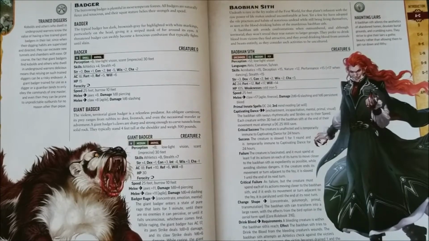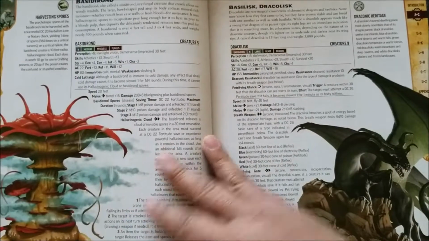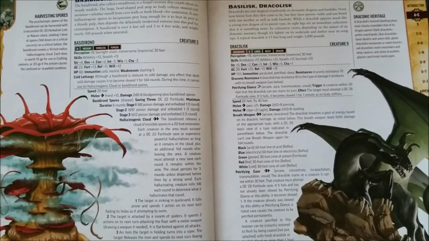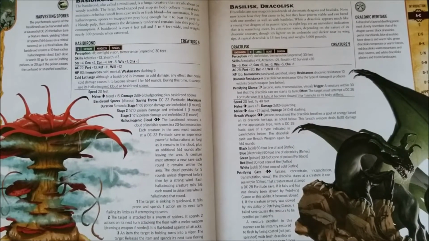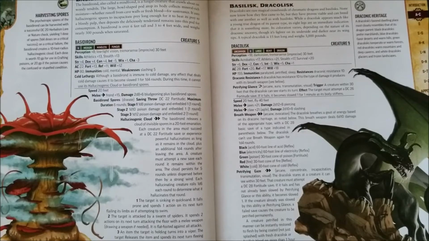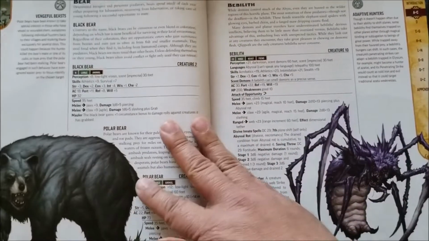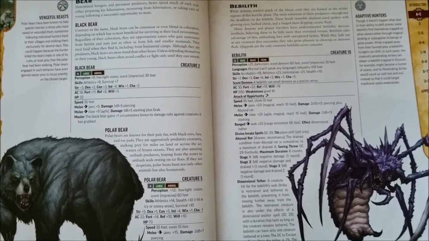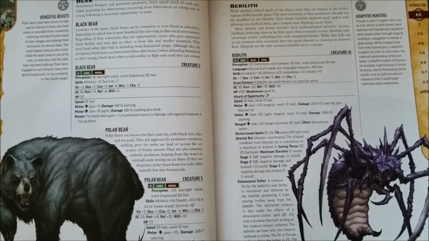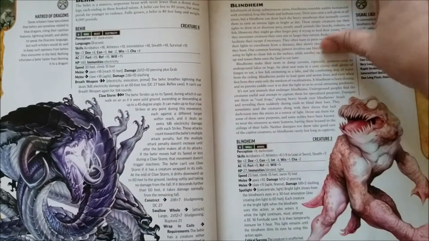Badgers are deadly. It's a creature 0, but don't let that fool you. And that's the other thing too, do you agree with the ratings that some of these creatures are given? Like, for example, the Bassidurand is a creature 5. Does it really deserve that? Like the Black Basilisk, it's a creature 9. I know for me, like the Black Bear, I don't think creature 2 is appropriate. I mean, maybe it is, maybe it isn't.